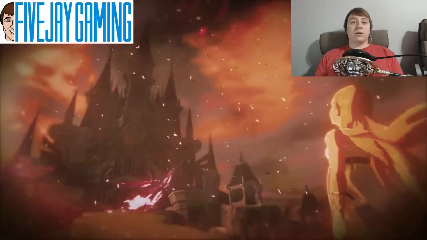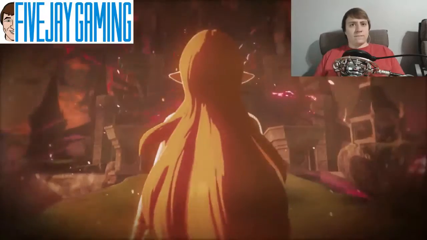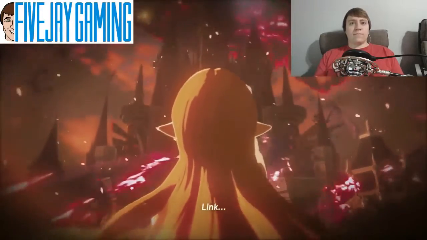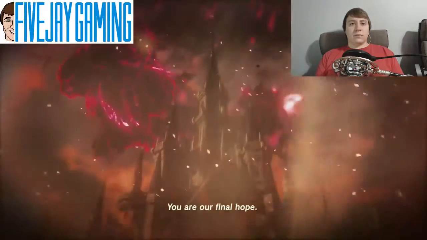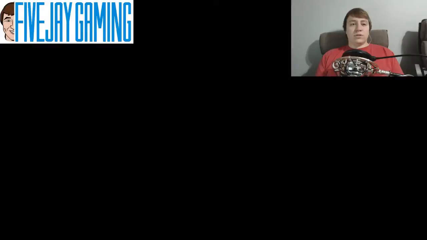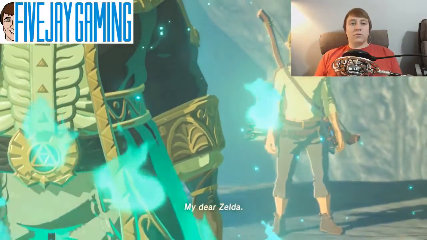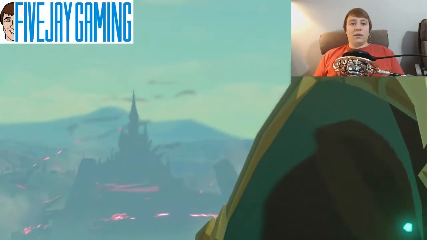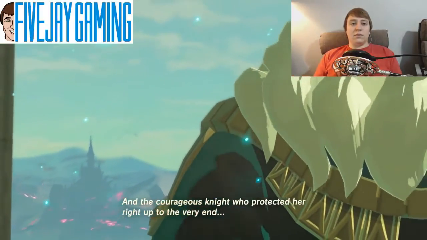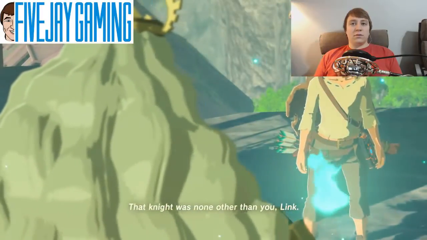However, the princess survived to face Ganon alone. Link, you are our final hope. Whoa. The fate of Hyrule rests with you. She's a very adult voice, but she doesn't look that adult. That princess was my own daughter. My dear Zelda. Heck yeah. And the courageous knight who protected her right up to the very end. That knight was none other than you, Link.